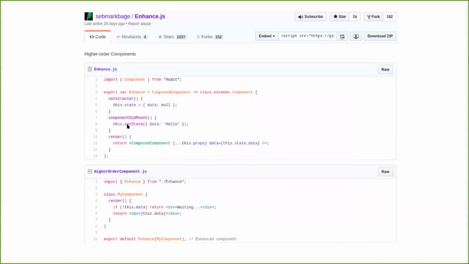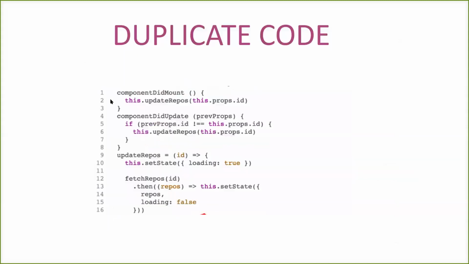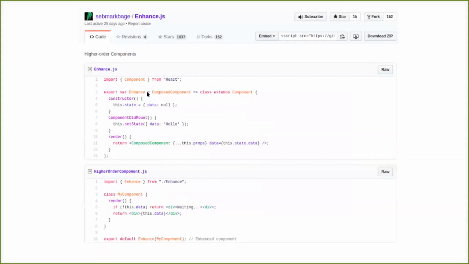And in the end, what we return is the original component that was passed, with all of our logic here. So if any other component wants to use a similar kind of logic, what it can do is call this function, and it will return all the non-visual logic or stateful logic.